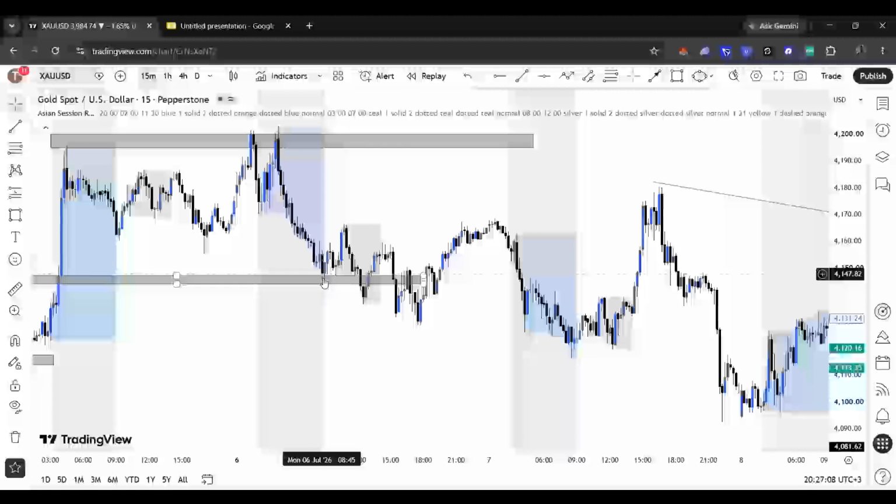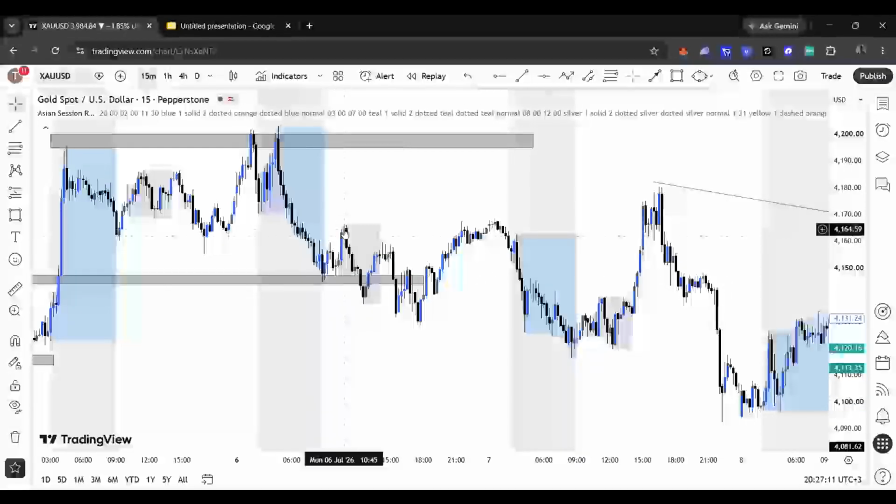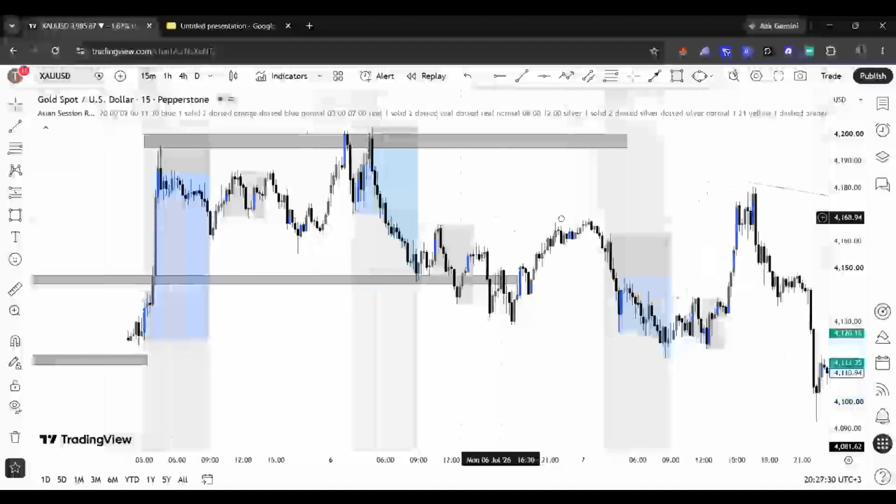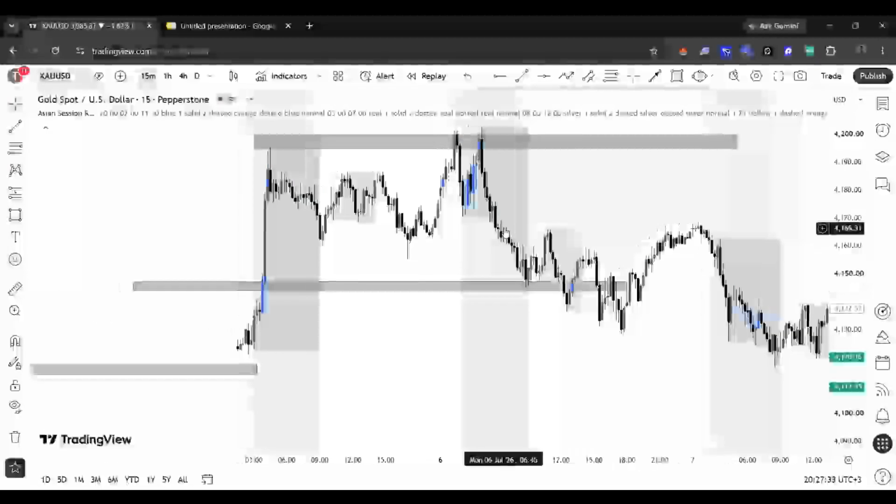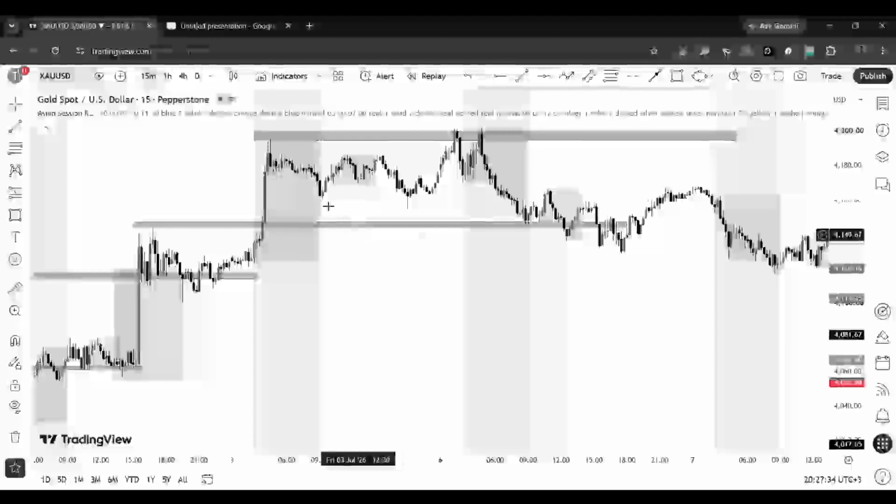So here we have the market just start going immediately. This session is done. Asian session is done. Market just started going back up, I don't know, to an area of value, which is a supply zone, then dropped massively. Then we had what we call manipulation, expansion, then correction. Yeah, that's how we do it around here. That's how we do it.